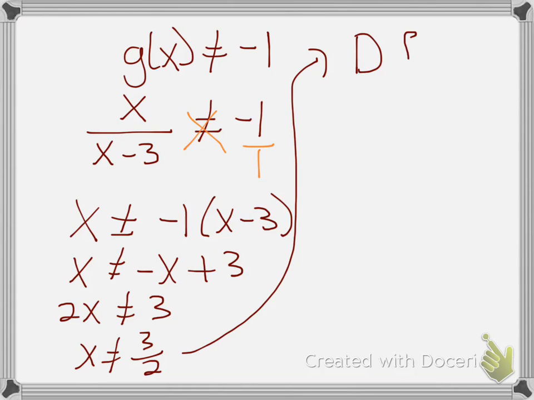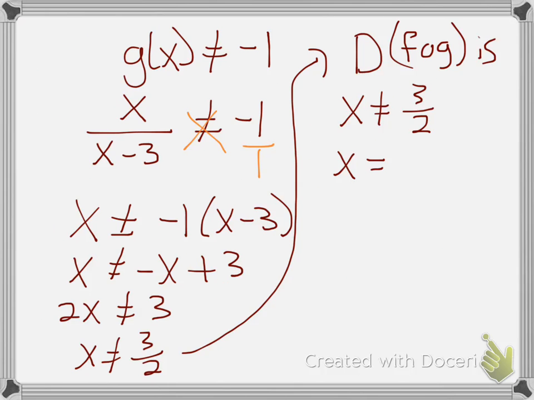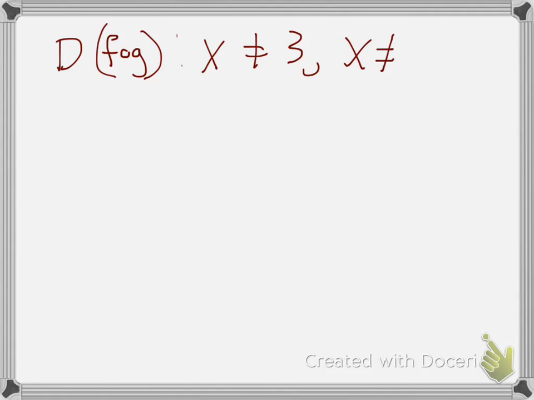So now I've got the domain of f composed of g. We know x cannot equal 3/2. But you also have to include the issue for the inside function. So go back and look at your domain of g. This has to be included, whatever my inside function was. X can also not equal 3. So x cannot equal 3. So that's my domain. Now let's write that in interval notation. Let's rewrite this over here. So the domain of f composed of g, we've got x cannot equal 3 and x cannot equal -1.